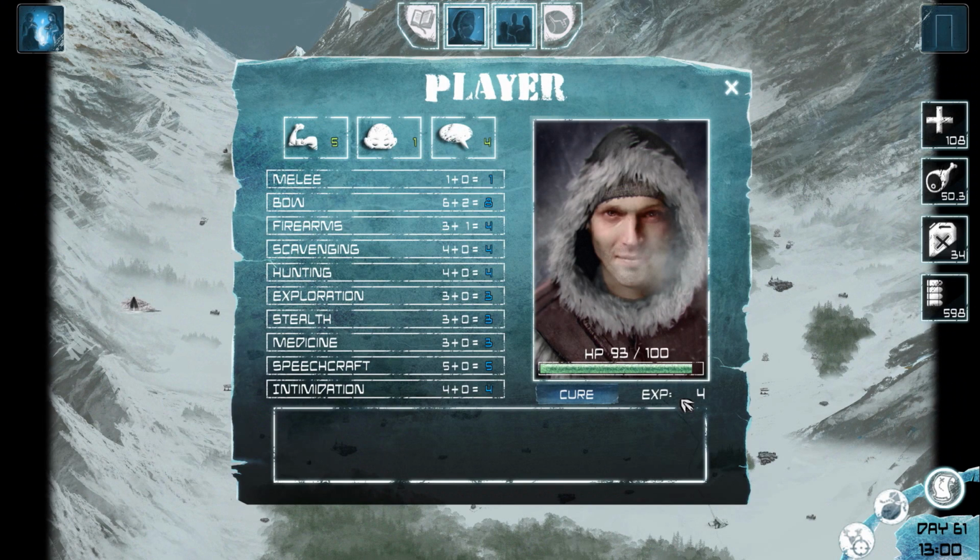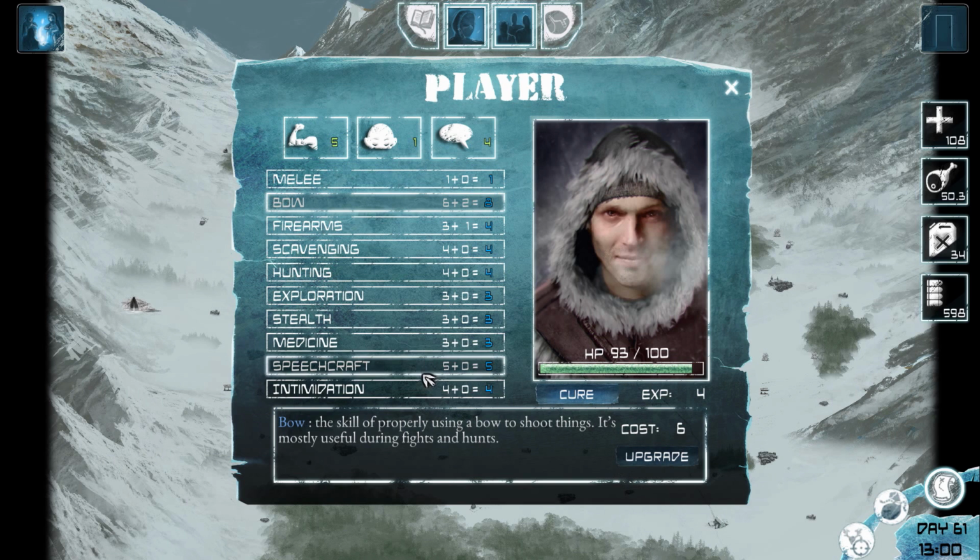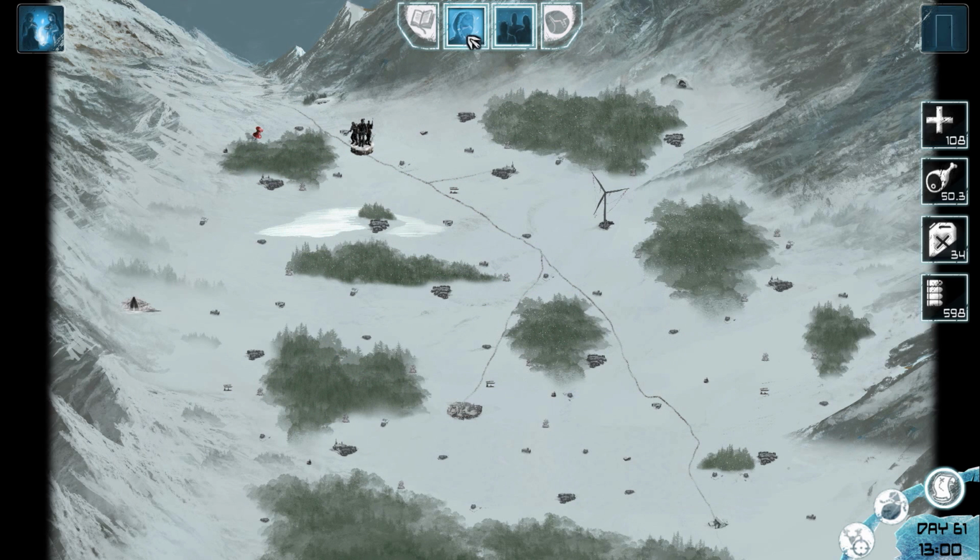By the way, can we level up? I have 4 experience. Nah, we need 6, so we need 2 more experience for that. Unless I want to go with something else. Speechcraft could be pretty ideal. Yeah, we'll just hold off. I kind of want to go up to bow 7 at least, because we've been focusing a lot on my bow recently. It's been working out pretty well. So I'll hold off on that one.